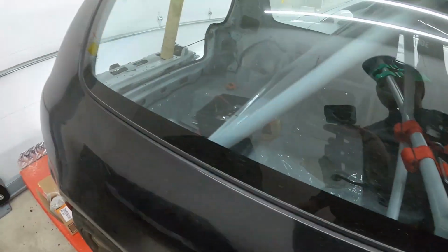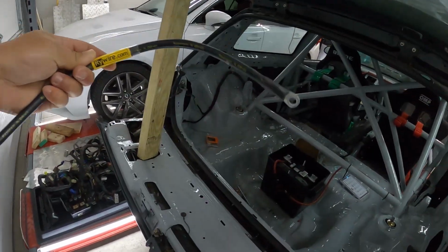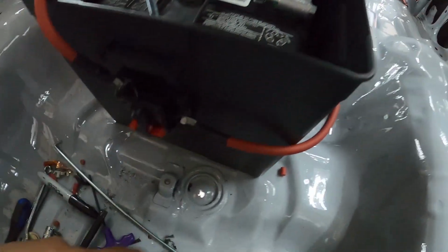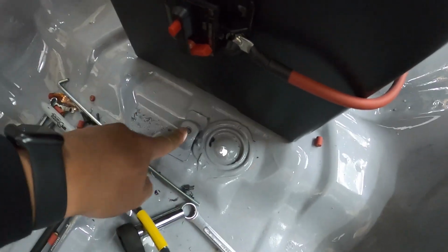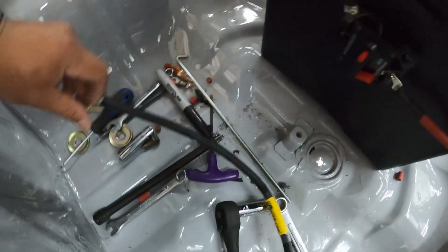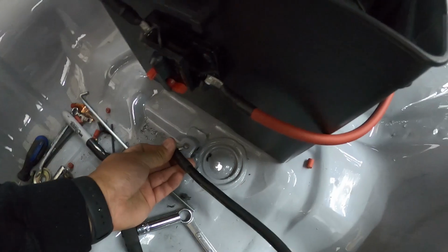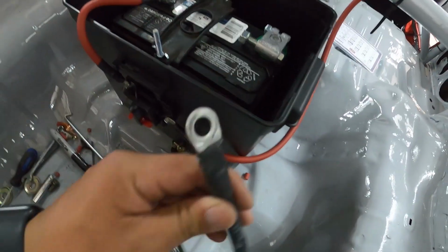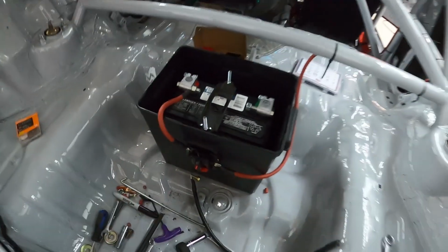Now we just have to finish off the ground side, and we've got the ground wire. I'm basically going to be tapping into this little threaded hole right here. This is where the spare wheel would go. So I'll just send a bolt through there, through the eyelet, like so, and obviously the other side is going to go right to the negative terminal. And then that should finish up the battery relocation.